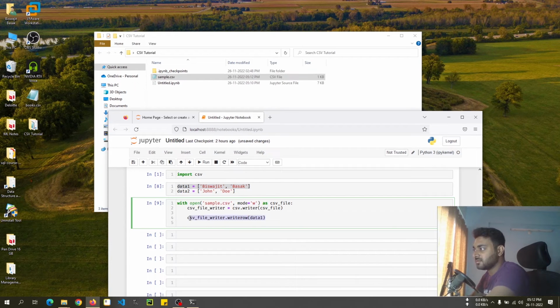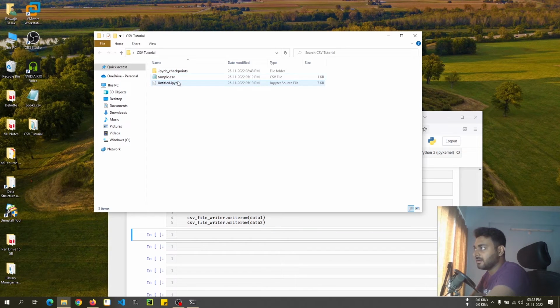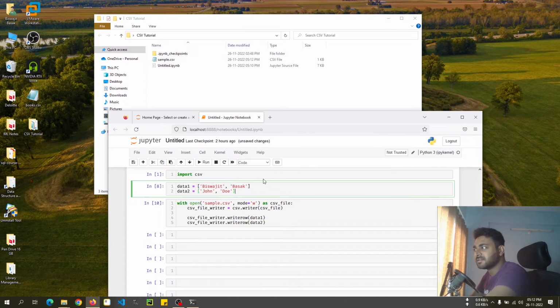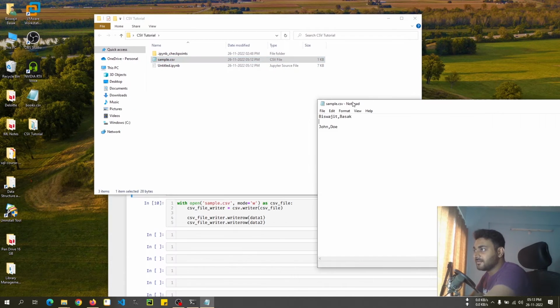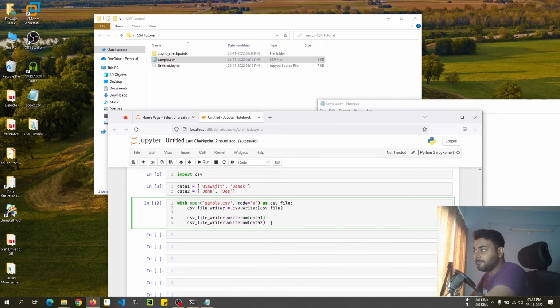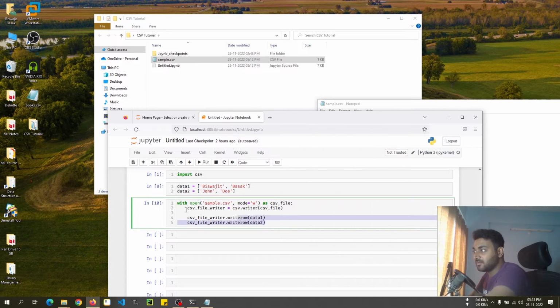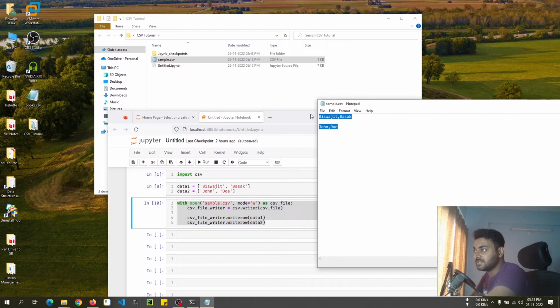Now, if I pass data 2, what should happen? I am expecting we should get both the names. So we are getting both the names for sure, but you can see there is one redundant line over there. Why that came, I'll tell you. So this is working just fine. Our code is working and we are able to see the result. So now the problem is we're getting this line.